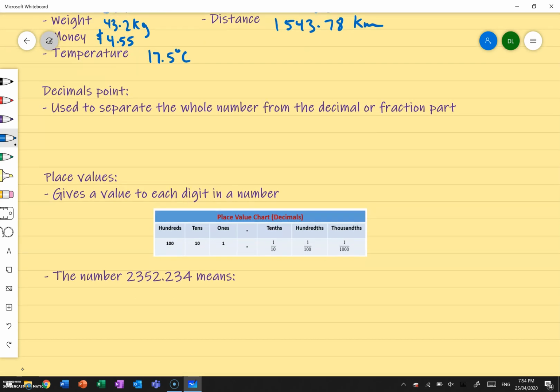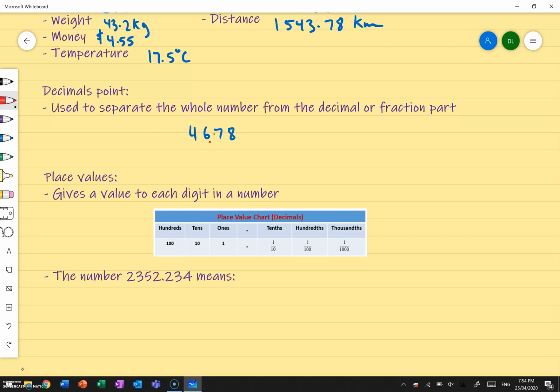The decimal point is used to separate the whole number from the decimal or the fraction part. So, if for example, I have a number like 4678, depending on where I put this decimal point, it changes the value of the whole number. So for example, if I don't put a decimal point down, it's implied it's here, but we'll ignore it for now. If I don't write the decimal down, it's 4,678. If I put a decimal point right here, now it becomes 46.78, right? So 46.78 is drastically different from 4,678. So the decimal point actually separates it.